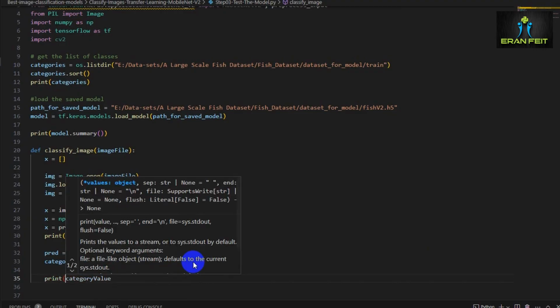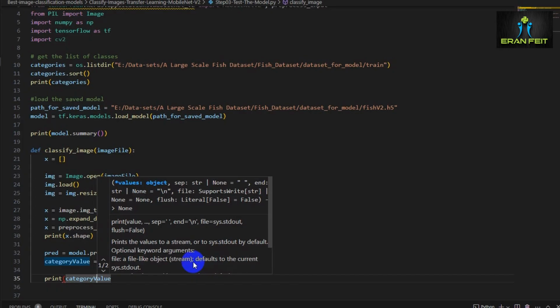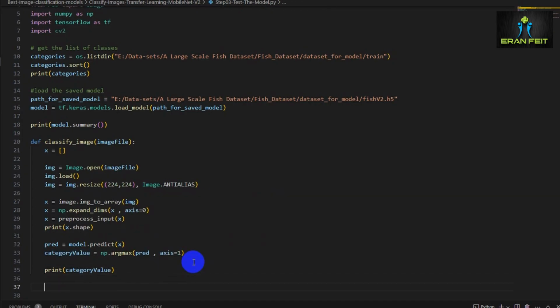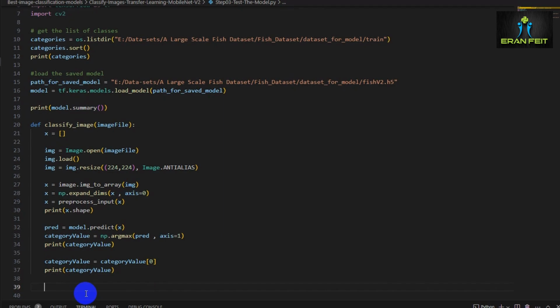As I mentioned earlier, that means that this is the predicted fish category. So if, for example, we get the value 0 in category value, that means the first category fish was predicted as the one in the image.